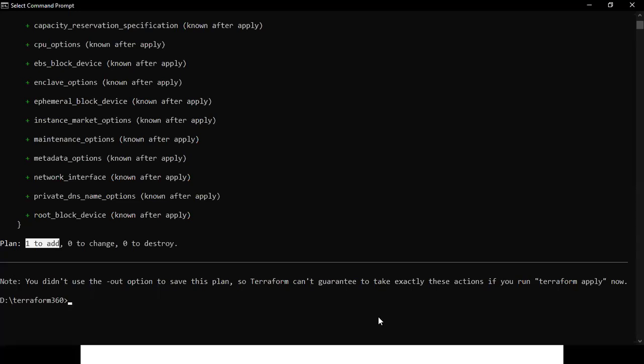Now, once we execute the plan, what is the next thing we have to do? We have to apply that. So just use terraform apply.